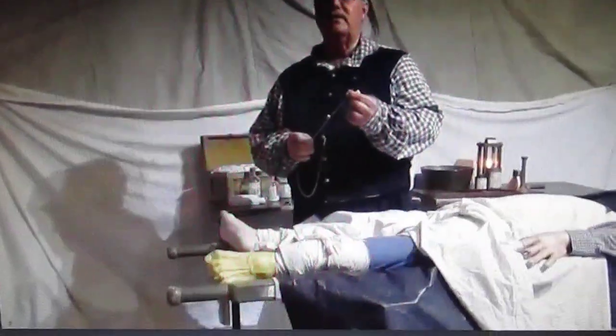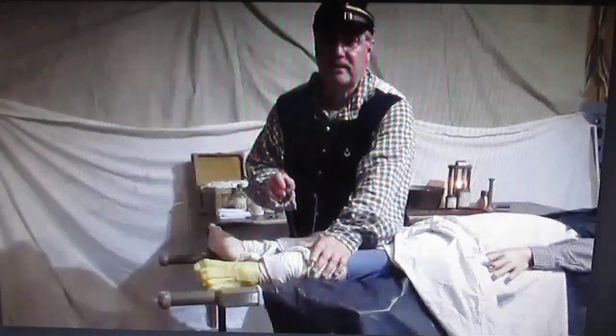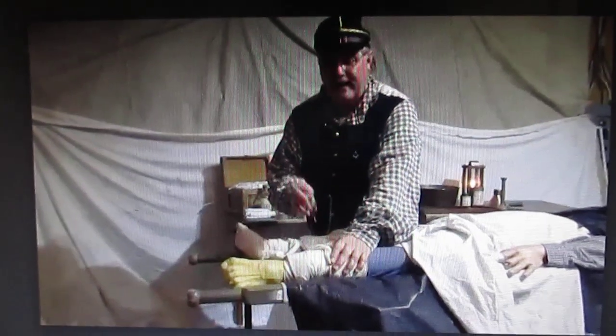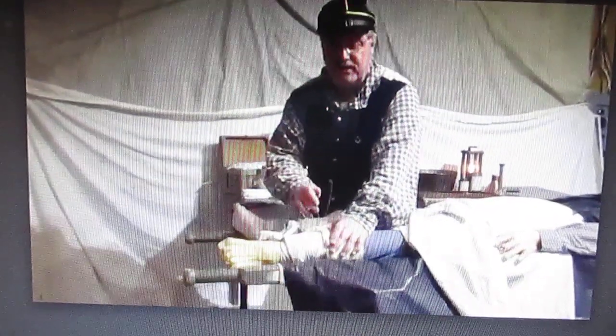And what a Nielton probe has is a piece of porcelain on the end. Nielton was from France. And when you put this into a wound, if it ends up with a mark on the porcelain, it has hit lead, and you know that there's a bullet inside. Now the patient is asleep, so I'm not going to be rough, but I'm not going to be terribly gentle. I don't have to be. You would have up until the War of 1812, and that's when we didn't have any anesthesia.